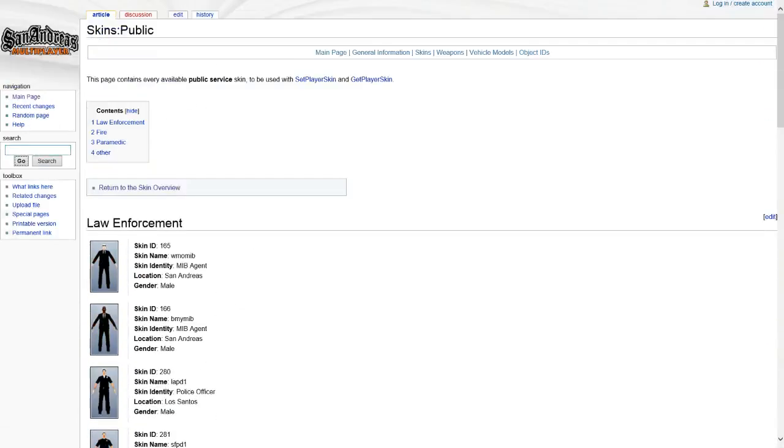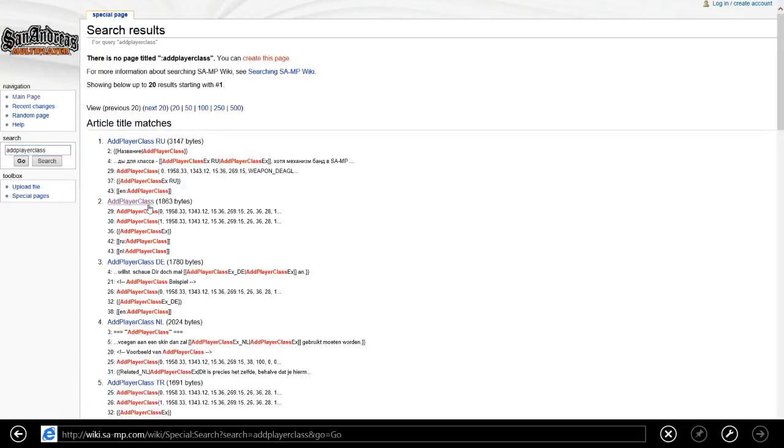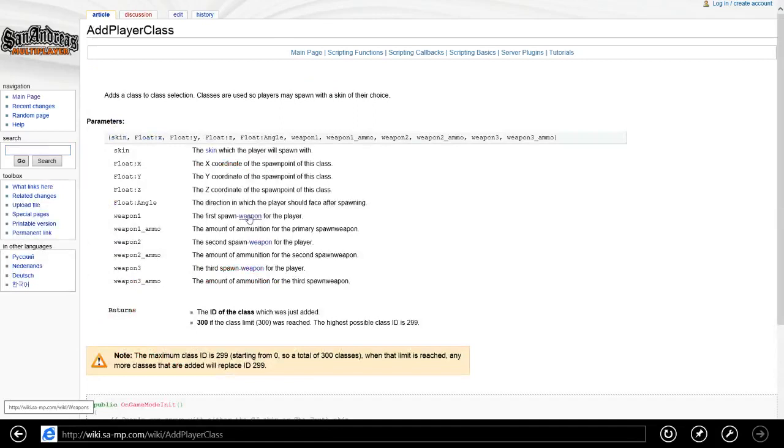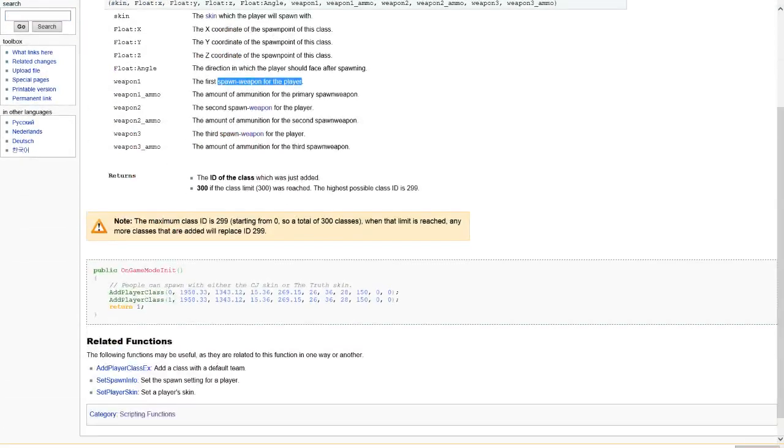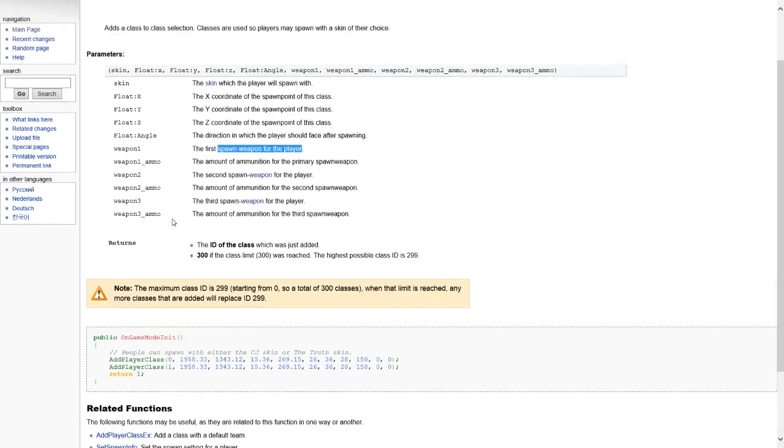So we go again to AddPlayerClass. Then our spawn weapon. When the player spawns, they will get three weapons, or it depends. If you do weapon two 0, 0, 0, and 0, if these four parameters are 0, you have only one weapon.